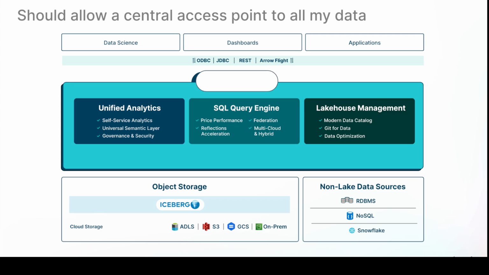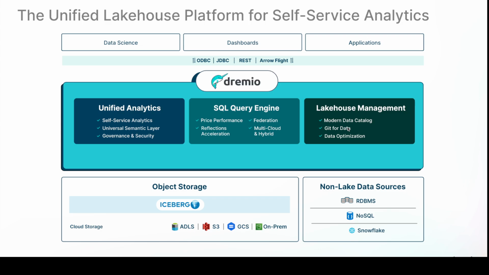Leveraging that open source in-memory standard format of Apache Arrow that allows not only query engines to process queries really fast, but also allows data to transfer quickly between systems through its Arrow Flight protocol. So offering you all these ways to move the data so that way you can use it for data science, dashboards, applications. So that way all your use cases can benefit from your data everywhere. You can take your data from anywhere and deliver it everywhere.